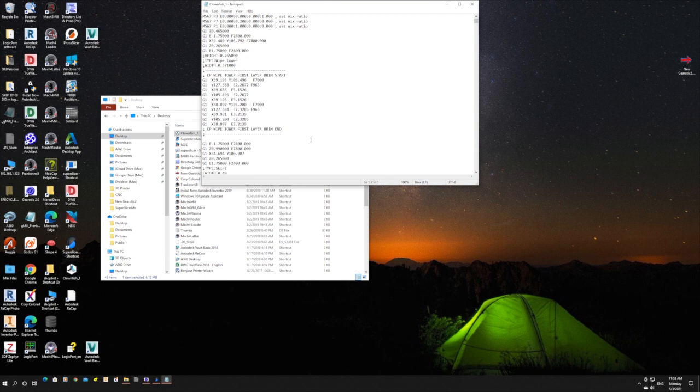Every time there's a tool change, it will run through and do the right thing.